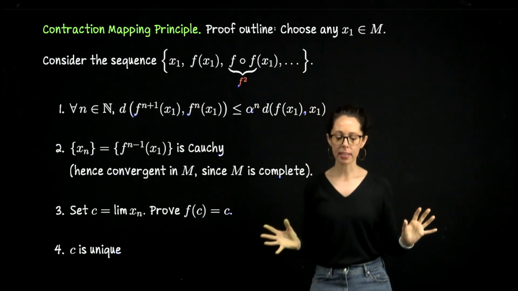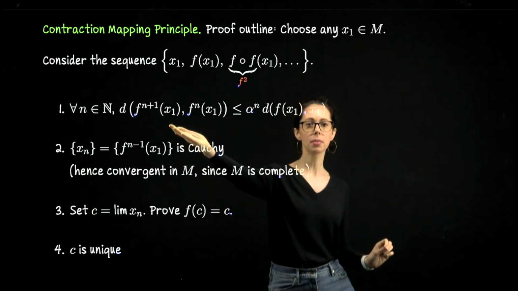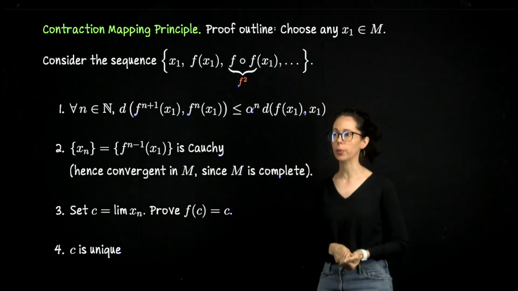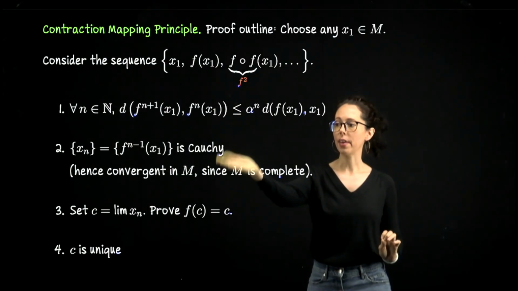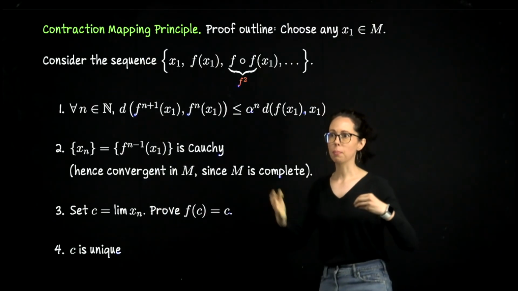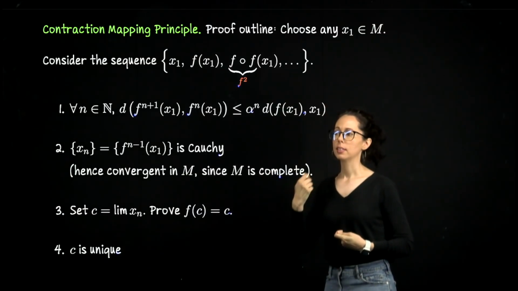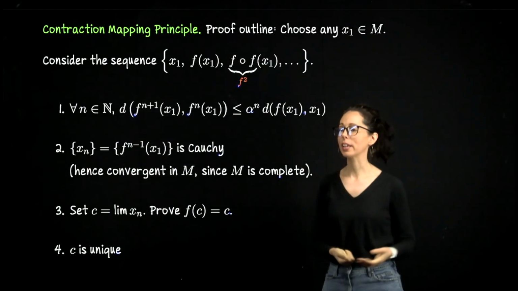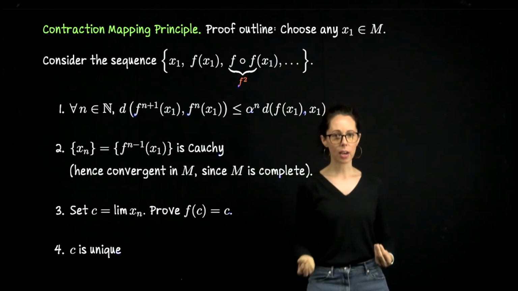Right, so we're going to pick any seed we like and we'll just keep applying f to it. So this part tells us adjacent terms can be described. We have a sense of how close adjacent terms in the sequence are to each other. And in fact, they are so close to each other that we can use the adjacency to extrapolate into a Cauchy sequence. So from side-by-side terms to any pair of terms beyond some threshold, we will get that this sequence that we construct by continuing to iterate application of our function is a Cauchy sequence. Because our metric space is complete, therefore it has a limit.